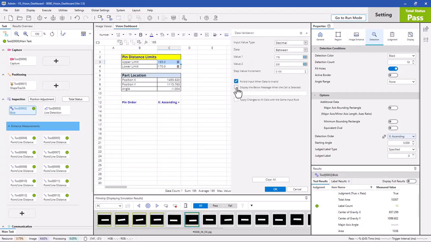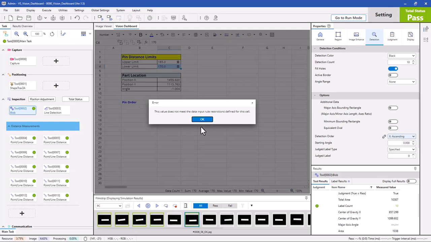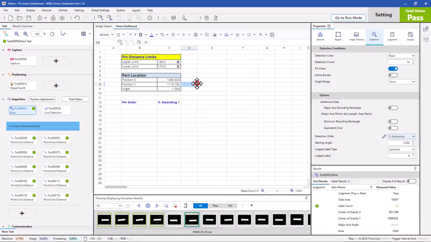If you want to display a message when the cell is selected, you can put in some text here like "set upper limit", for example, to give a little hint. And then we can put a range if you want to display this so they know it's limited. And then this just applies the changes to any other cells that were applied to the same rule. But I'm going to click OK, and you can see there's the hint. So when you select the cell, it shows that hint. And if the user tries to set a number that's higher, you'll get a warning that it's beyond the range.